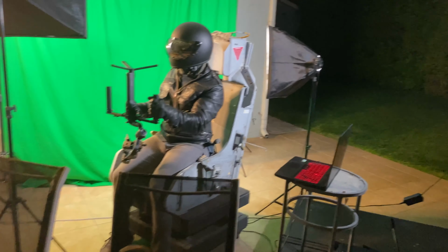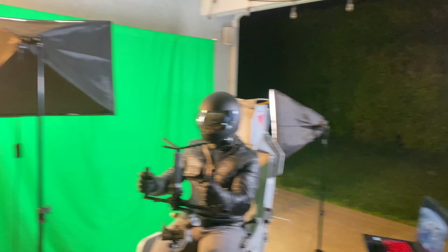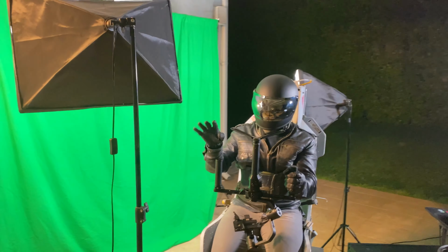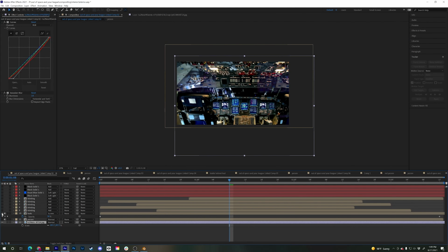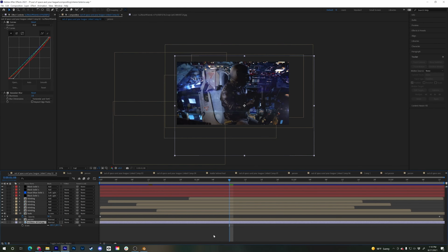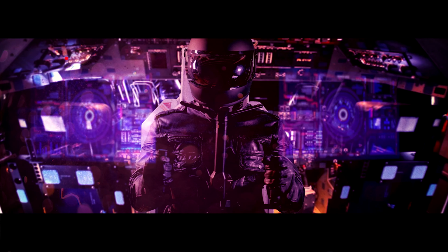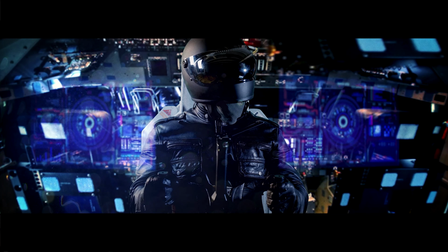I shot him in front of a green screen, having a few lights next to him to make it look like, okay, he's in an actual cockpit of a spaceship. And then I just built the interior in After Effects. How did I do that? I just used a Google image of a cockpit, put it behind him, put a few lens flares in front of him to make it look legit, and color graded this entire thing in three different colors, one pink, one red, one blue for three different characters, and then it was done.